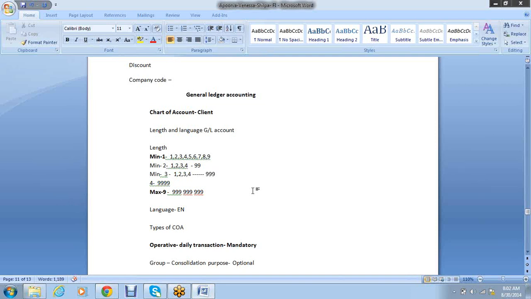See, in the SD module, when you are doing the account determination for your condition rules, at that time, it has to be via your GL account.